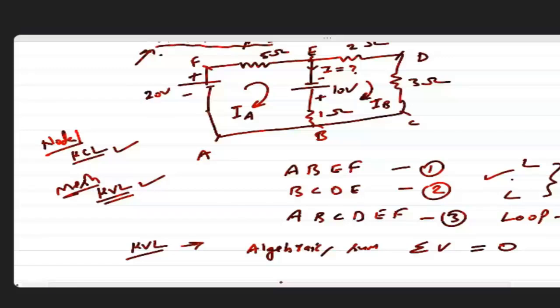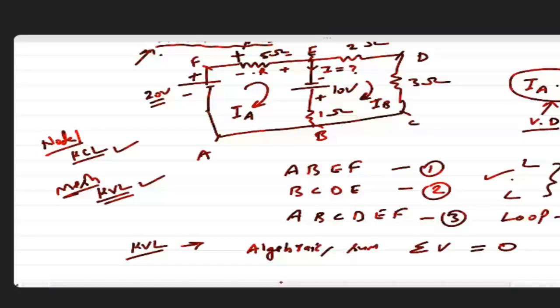You have the voltage drop, but what will be the polarity of that voltage drop? This plus minus or this plus minus? Which one is right? So this is the trick. This is the concept. This is very important. Based on your clockwise direction of current, the current is entering from this point, so this point will be treated as plus, and current is releasing from this point, so this point will be treated as minus. The polarity of this voltage drop, which voltage drop?